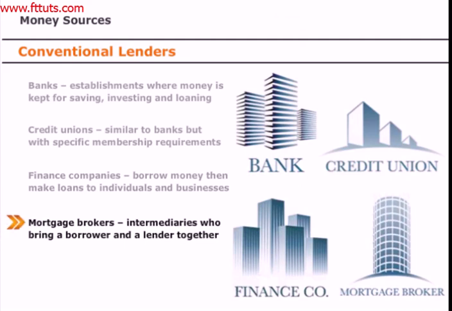A mortgage broker is an intermediary who brings a borrower and a lender together. They might have sources of conventional or more creative funding sources for their borrowers. The broker collects appropriate paperwork from the borrower, then presents it to different lenders to get the best rate possible on the loan. Mortgage brokers collect an origination fee from the borrower, or a yield spread premium from the lender as compensation for their services.